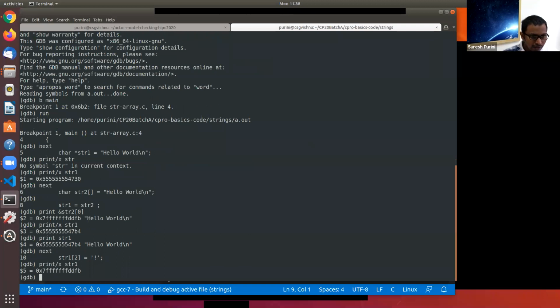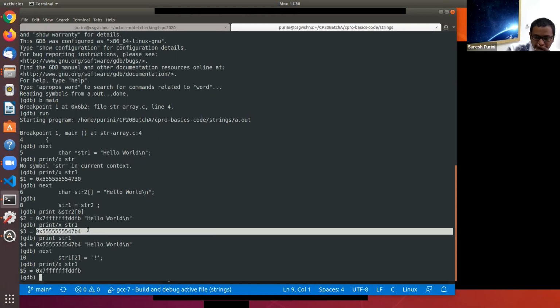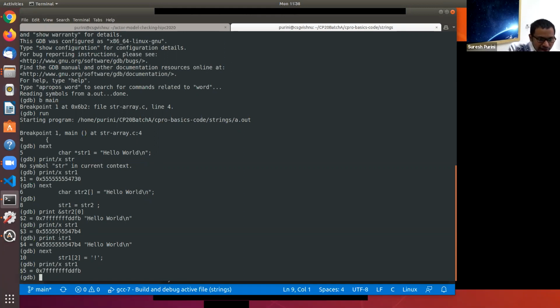Now str1 is pointing to this, but in between, I think there is a bit of confusion here. In between, str1 is pointing to something. This part I didn't understand. Any idea what is happening here? Of course, after this assignment statement, both are the same.